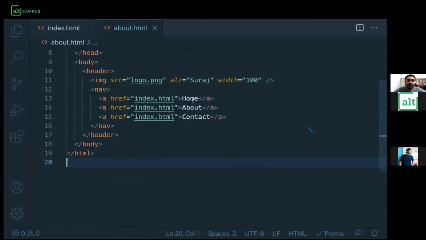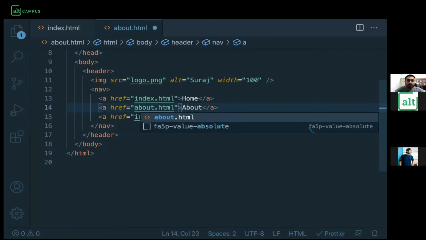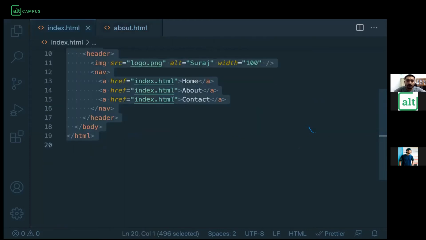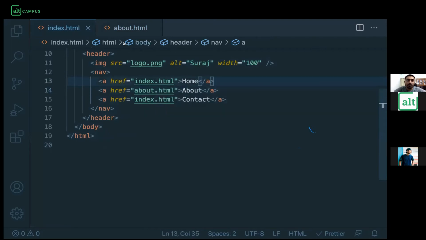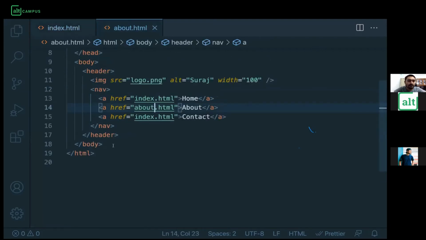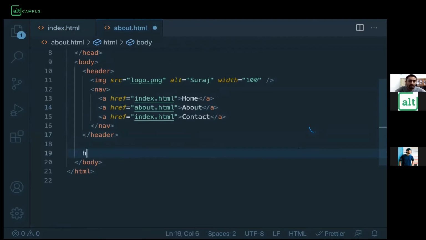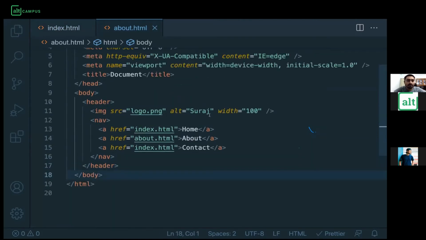Just the thing is that here it will be about.html. Same here also, we'll change it to about.html. Okay, and inside the about page, just to make the difference, let's write: this is the about page.